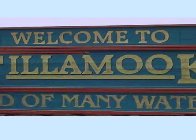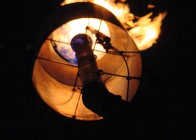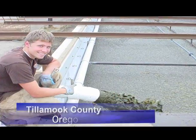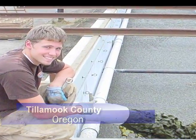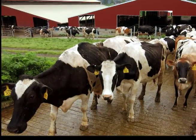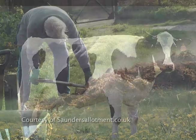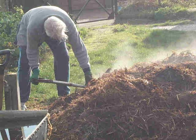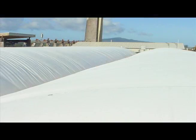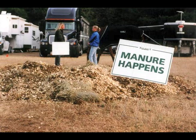The Tillamook Methane Project produces electricity in a very similar fashion to LRI — they also burn off methane gas to create electricity. But the waste they're using is a natural byproduct of a big industry in Tillamook, Oregon: cheese-making. Here, dairy cows produce a lot of manure. Left on the ground, it will naturally release methane gas that would simply escape into the air and help warm the planet. Collected and tapped for its methane content, though, this poop produces a renewable source of energy.